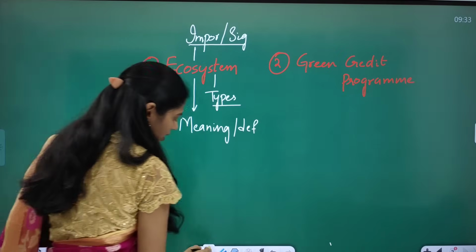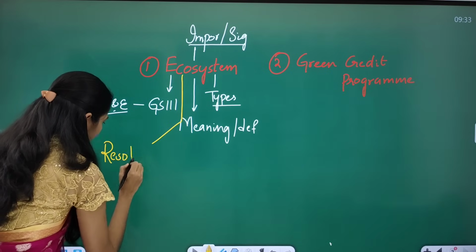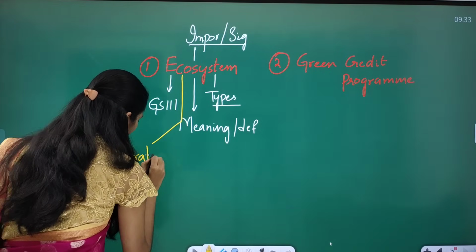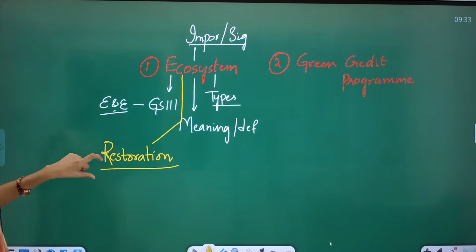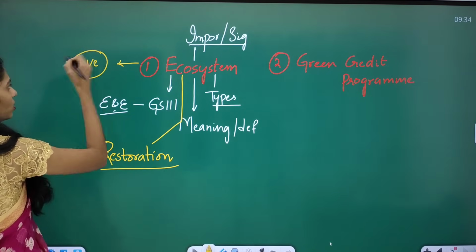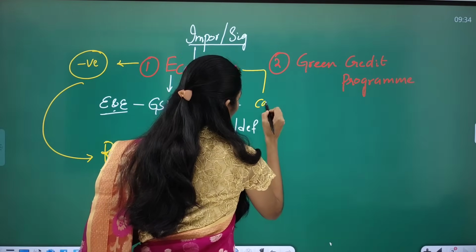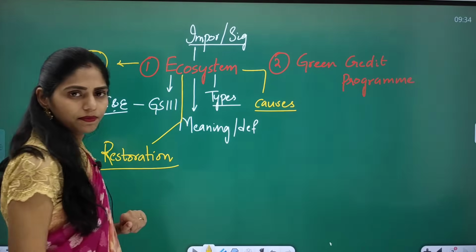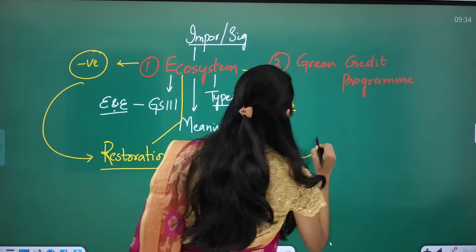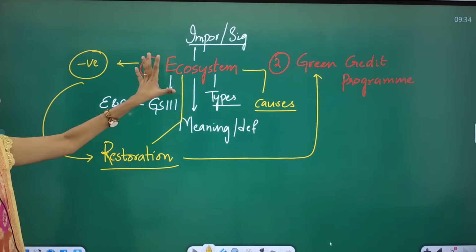One more thing I have to say is, this article is saying we need to focus on restoration of ecosystem. So there is a topic of restoration, which means there were some negative things happening to the ecosystem, right? Because of the negatives, now we are focusing on restoration. So you have to see what the causes for degradation of ecosystem are. And here, one important measure for restoration of ecosystem is this green credit program. Okay, clear? So these are some important background or history regarding this ecosystem.